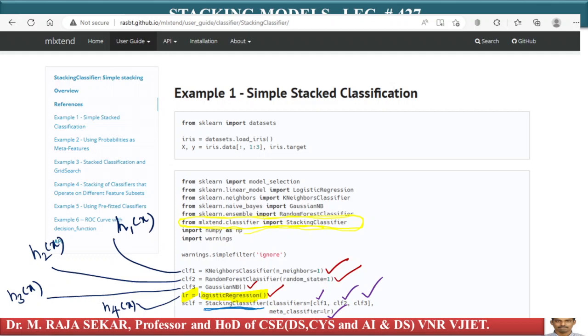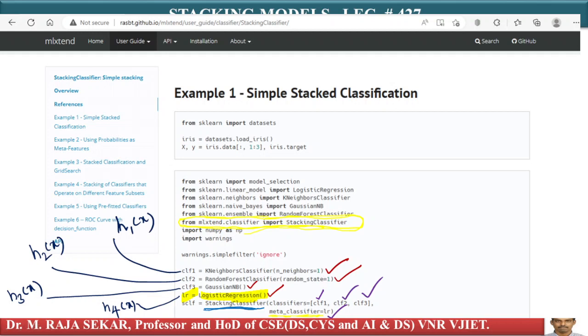And what is the meta classifier itself? I want to use logistic regression as my meta classifier. Just see, meta classifier equal to LR, that is logistic regression, isn't it?